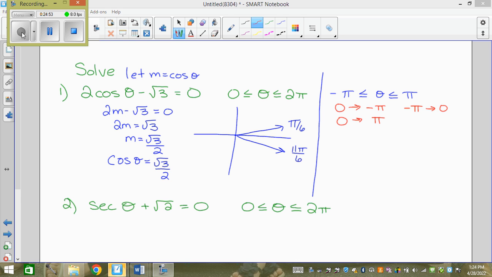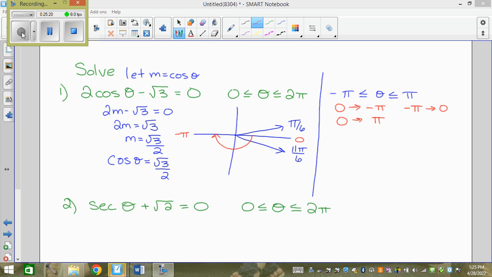Basically, let's deal with the negative pi portion first. Okay? So this is 0. We agree? And if I want to walk my way to negative pi, I would do this, clockwise, not counterclockwise. I would go 90, and then I would go 180, or negative pi. We agree? So if I have an arm that lands in there, I have an angle that works. Do we agree?